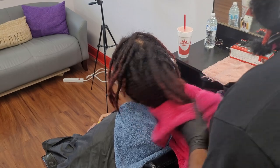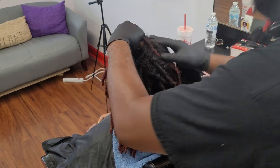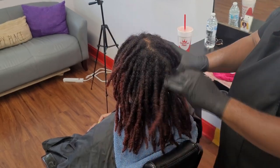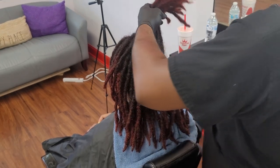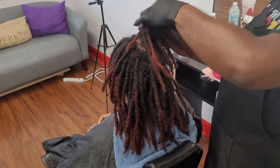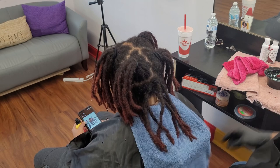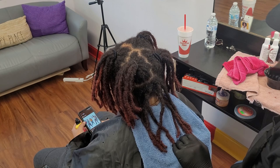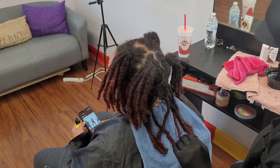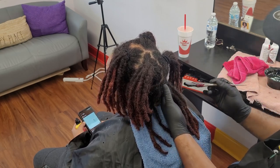All right. So usually when I apply color, semi-permanent, according to the manufacturer's instructions, I apply it to pre-shampooed hair. However, Henny was here and she told me, just go and wet her hair, and get it damp, and then apply the color to that, and then shampoo after you let the color process. And I was like, girl, are you sure? Like, that is not what the instructions say. But she was like, yes, I've been doing Adore for quite some time, trust me. And I was like, okay, cool, we just gonna go with it. But you all will see the results.